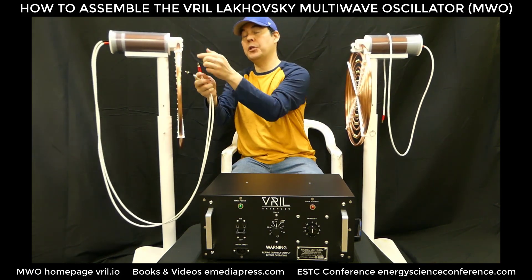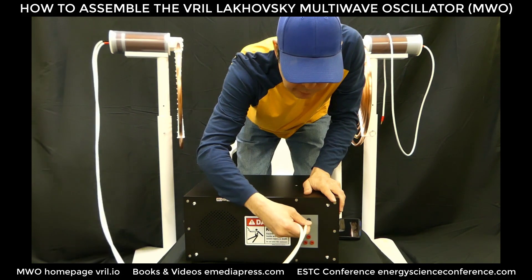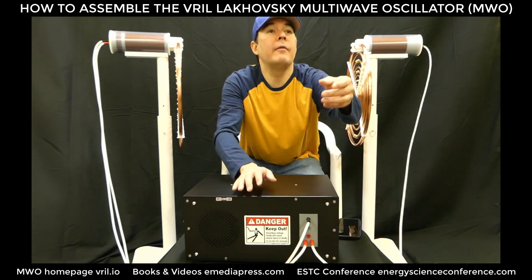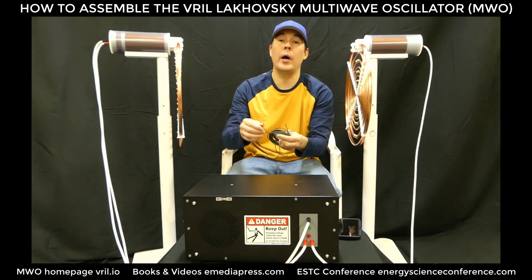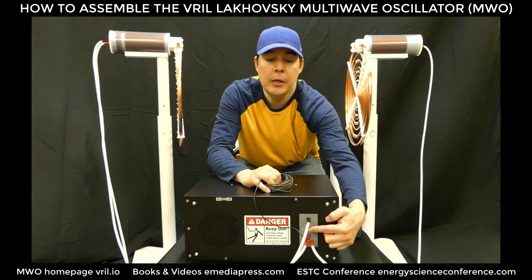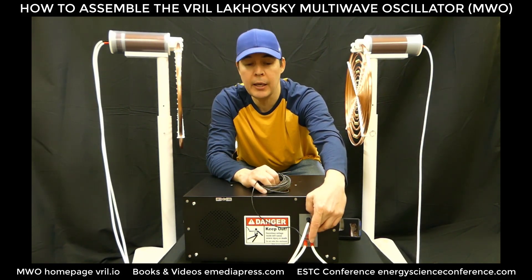You'll receive three high-voltage cables. The black fits into black and the red fits into red. On the back of the unit, everything is color-coded — the black goes here, the reds go in the red jacks. The ground wire also has a red cable on it, so disregard what you know about ground wires — it's red. It goes into one of the three red outlets. There is also a green jack here, which is a chassis ground for a balanced Tesla running mode covered in a different video. For the regular standard Lakovsky MWO system, do not plug anything into the green. Three reds, one black — that's it.